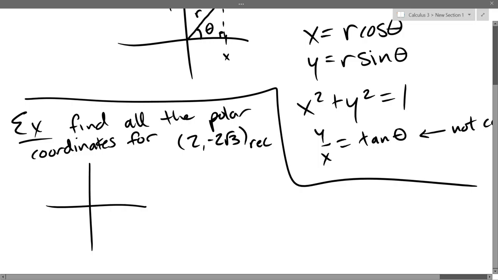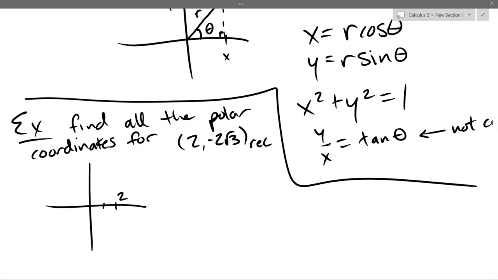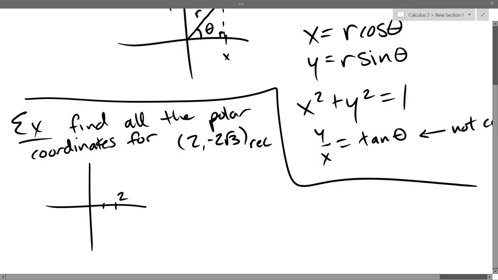So go 2 to the right. And now, 2 square root 3. You could type it into a calculator and get an approximation. But what I'm going to do is, square root 3 is between 1 and 2. I think it's 1.71, but let's just say it's 1.5 approximately. So we'll just go down close to 3. It'll be a little more than 3. So let's say that's 3 and 4. So we'll put our point right between the two.